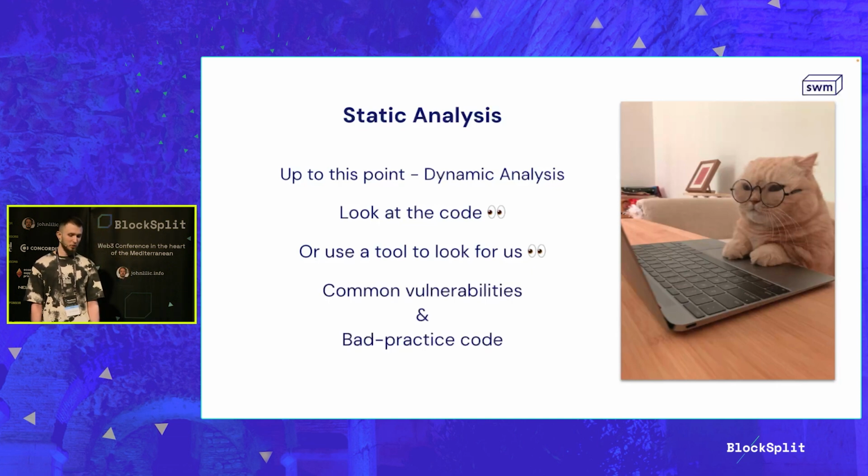Basically, when we use static analysis, we look for common vulnerabilities and pieces of the code that are considered bad practice. Some of the modern tools that are out there can, for example, detect reentrancy, access control issues, and some other vulnerabilities we've talked about. But one flaw with them is that sometimes they give false positives for your code. Your code could be perfectly valid, but the tools would flag part of the code as having a potential issue.